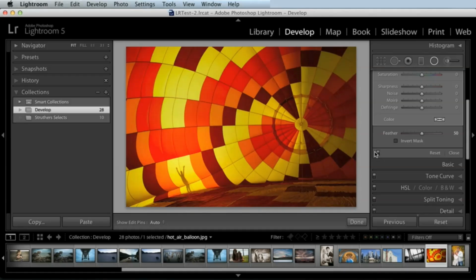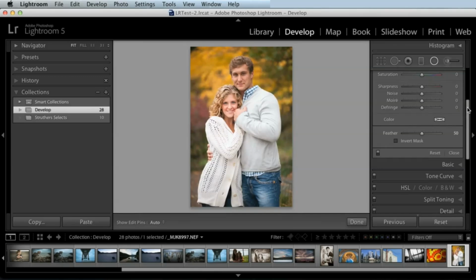Probably it's in my top three favorite features inside of Lightroom 5, because it's a brand new feature for Lightroom 5, but it's definitely in my top five favorite features because it takes care of something that I always thought was a problem with the vignette settings, in that it would darken something on the edges. Let's take a look at another example here.